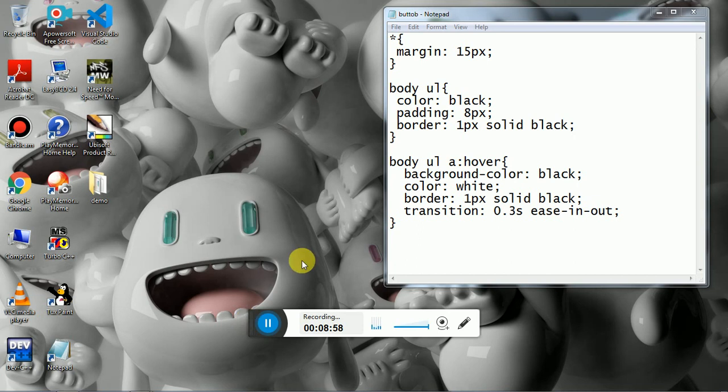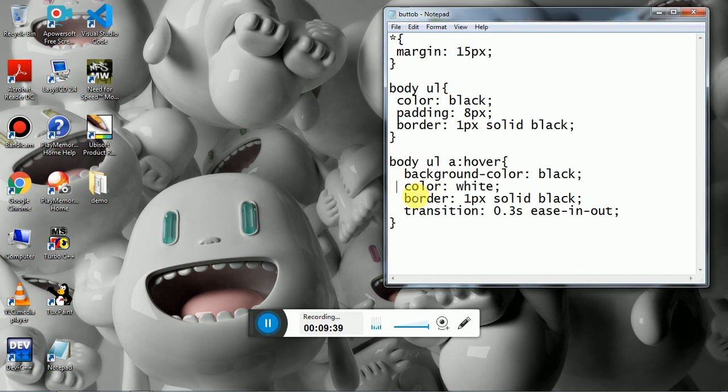Here I have added a styling. In the body we have added the hover effect. When the mouse is hovered over the button, the background color will change to black, and the text color will be changed to white. And I made a mistake here. We have to write border 1px solid black here. We have to assign the color inside the border only.